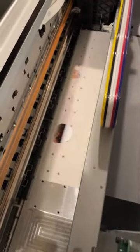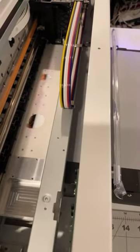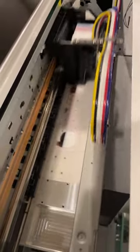Then I see how it prints the color on, then it prints the white on top of the color. See, it's funny, but it's working. But if it would have kept on printing black without the white showing, then I would have to stop it and do it over. So that's just something to show you. See, now it's all white. Okay? So it's looking good.